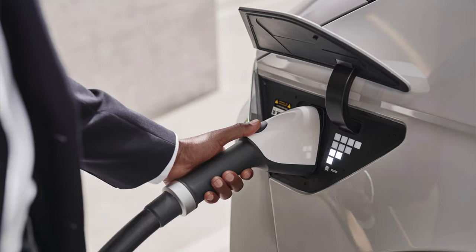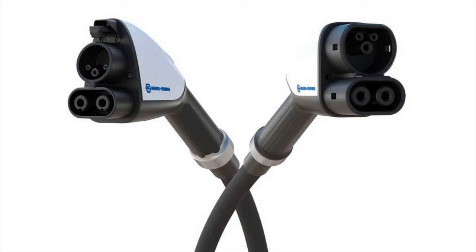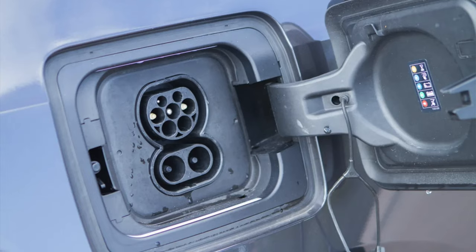Not only because you've got random yahoos that want to unplug it, but also if the locking pin on the connector breaks, then driver safety is really at risk. At that point the charger should just be flat-out marked offline — but how's the charger going to know? It's a mechanical design and not an electrical design. My last complaint is just the fact that it's too bulky, and even CCS2 is guilty of this. Having a bulkier design means it requires more materials, and CCS requires not only two separate AC pins but also two separate DC pins.